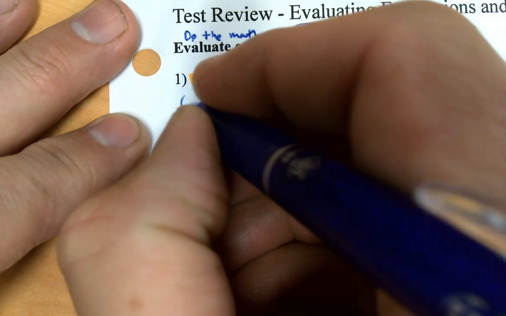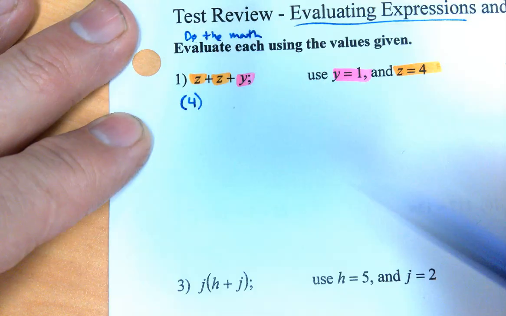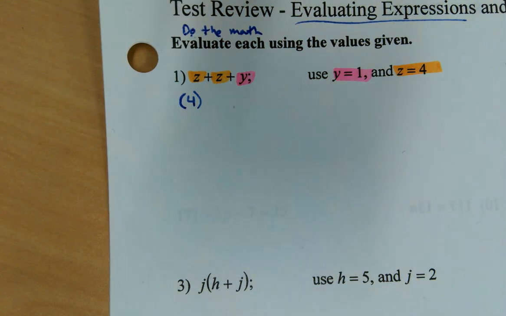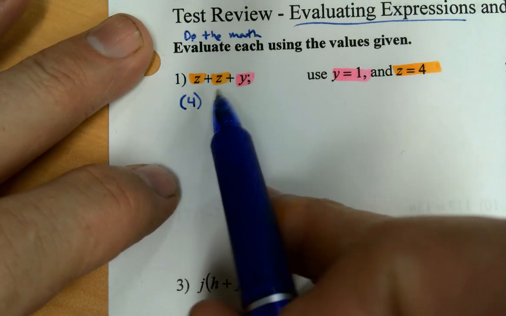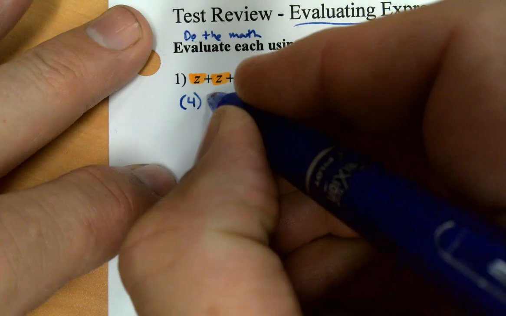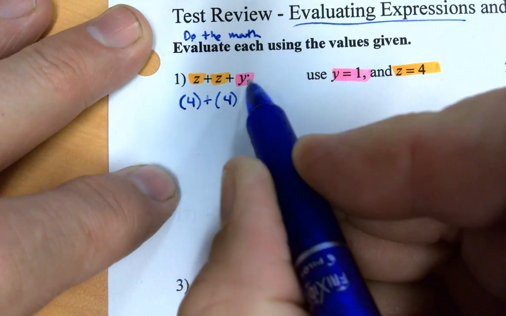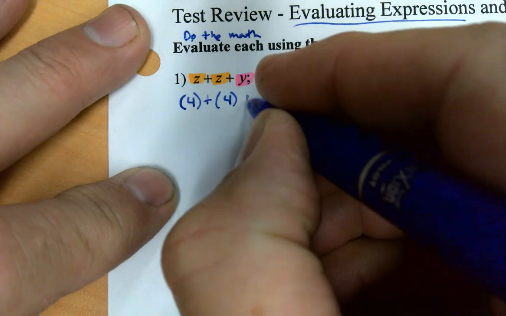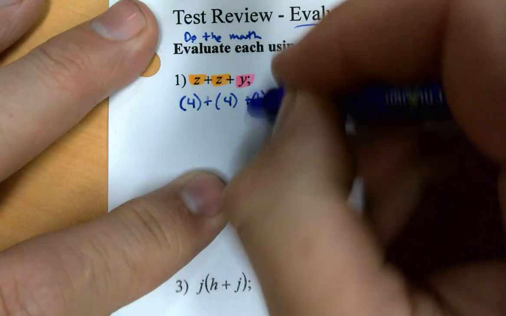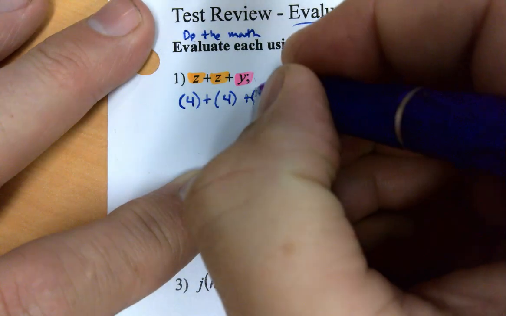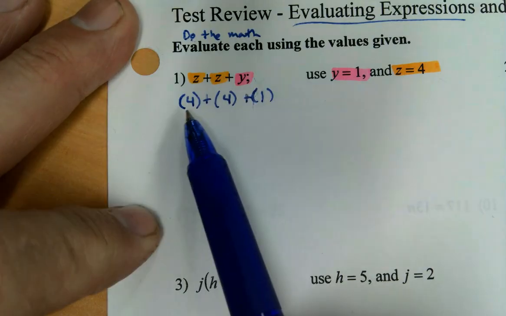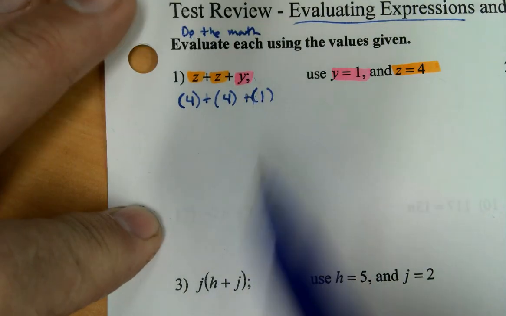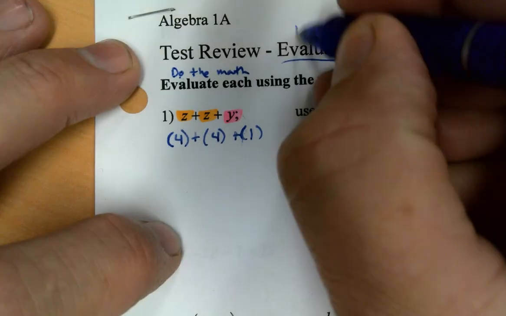And remember, at least in the initial step, I encourage you to put it in parentheses, especially if there are negative numbers involved. One of the biggest mistakes a lot of you still make is with your signs, positives and negatives. Putting it in parentheses helps make sure you keep the signs with it. This one's pretty straightforward, so we're going to add another z to it, and then we're going to add a y, and the y is 1 in this case. Let me fix that. So this problem turns from z plus z plus y into 4 plus 4 plus 1. Okay, and then we use PEMDAS, our order of operations.